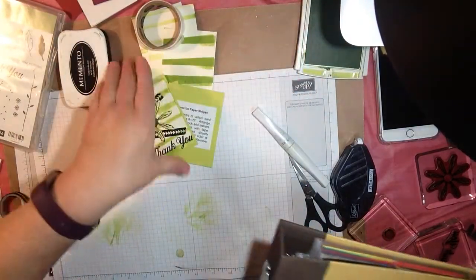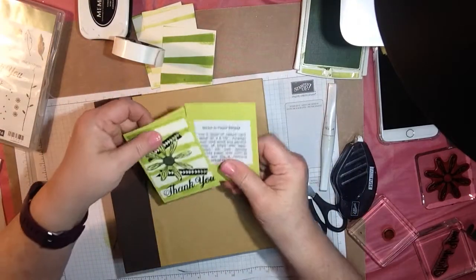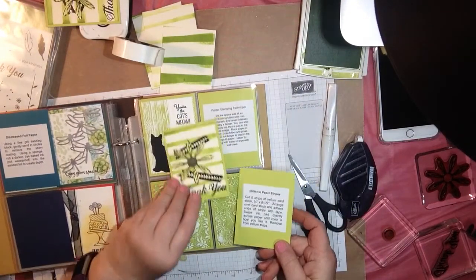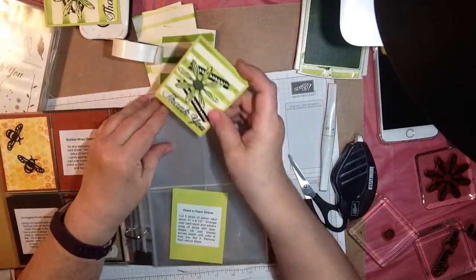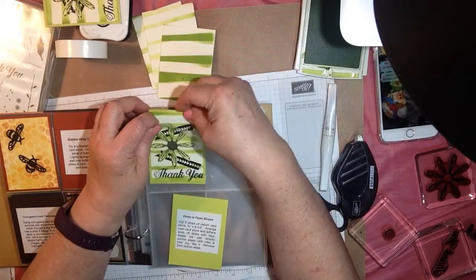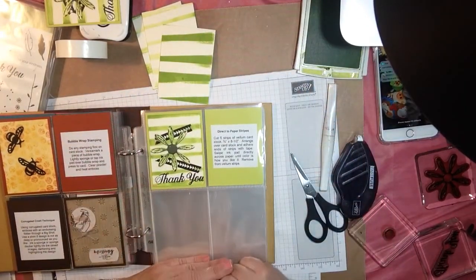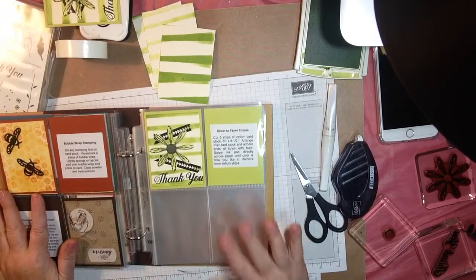All right, let me make some room here. Let's get out our technique book and our direct-to-paper stripes. And look, we used this before. Using up some of it because before we know it, it'll be retired. But there'll be new ink colors because this is one of the ink colors that is going to be retiring. So let's go ahead and put that in our book. And there we are, direct-to-paper stripes. I think it's a lot of fun. I hope you give it a try.